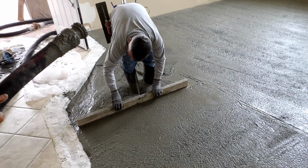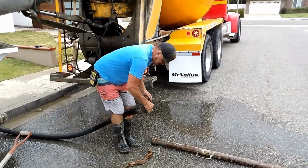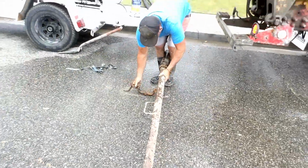So this is a waiting game. And another thing you can do, no one's home at this house. You can close it all up and cook it with the heater on, put it at like 85, 90 for about an hour. And you'll get rid of the bleed water that way also, because there's nowhere for it to go.